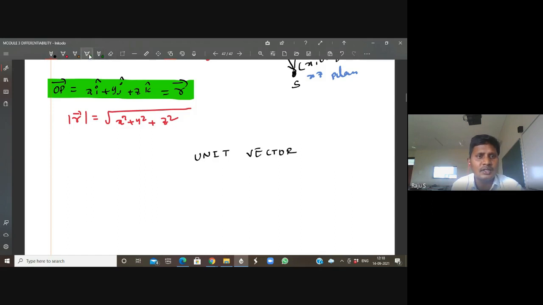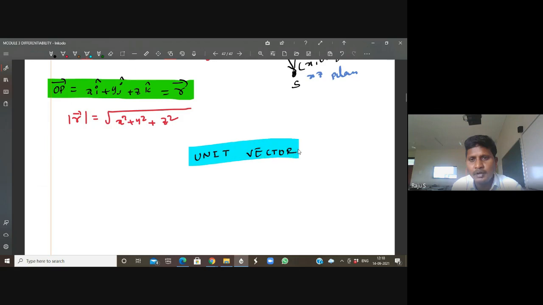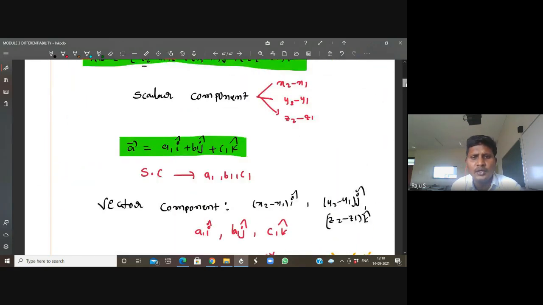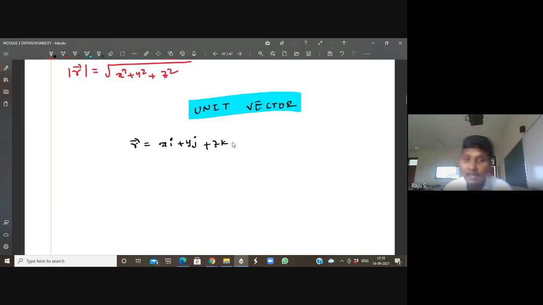This unit vector can also play a very important role while discussing the OBT part as well as NCERT. So, I'm going to find the unit vector of any vector. Let's take R as the position vector xi plus yj plus zk. Right, students? xi, yj and zk is the position vector of the point x comma y comma z. I want to find the unit vector of the given vector R.